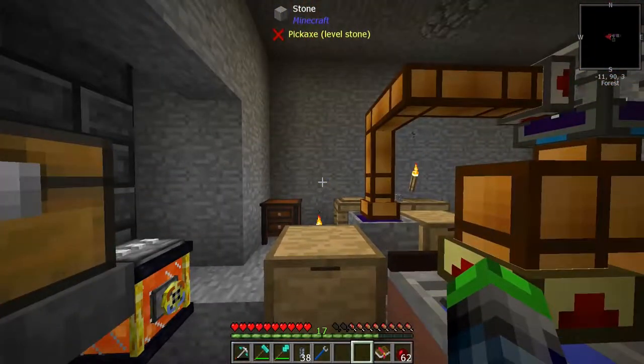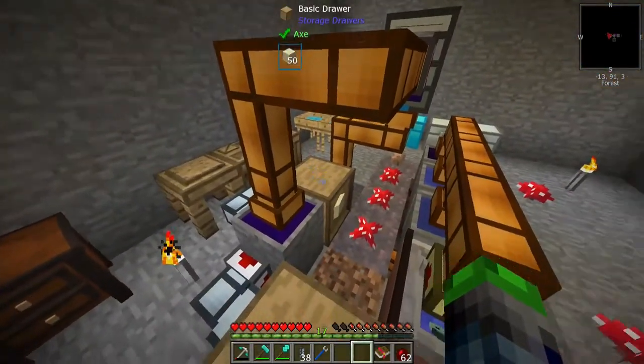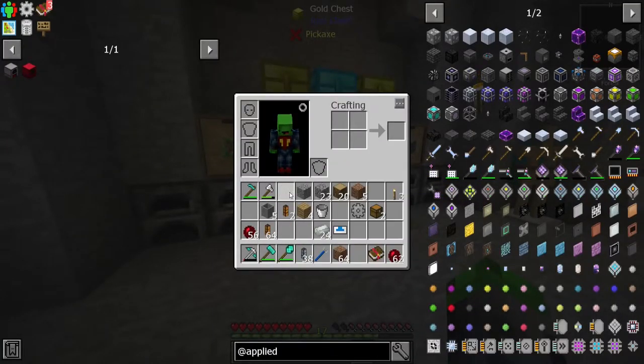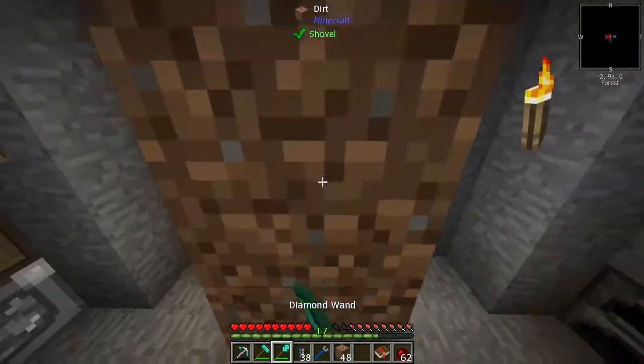No one said it was fast, but it works. We get soul sand. So this is our automatic soul sand, kind of automatic. We can't really automate the sand just yet. We need to go and make some more sand. So we can do that real quick. Load it up.